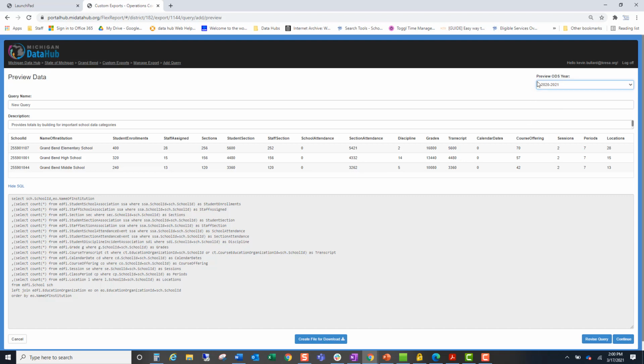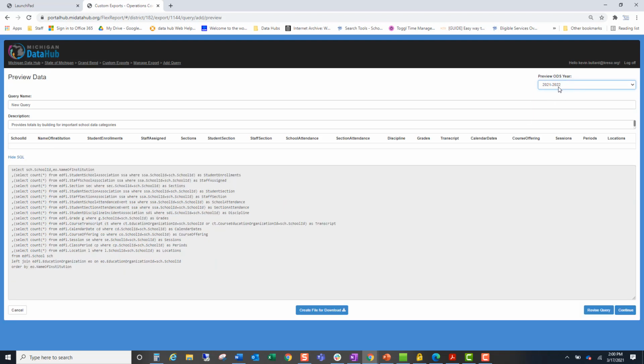So the preview looks good. It is returning data. Once data would be populated in this current school year in this anonymized district, we'd have it. So for the query name, we're going to call this School Data Load Analysis. This is going to be the name that shows up in that folder. You have a couple different options: create file for download, revise query. We don't recommend using these. Revise query is handy if you're familiar with SQL, so you can go in and modify it to pull different types of data. But if you need another report created, you would simply reach out to support@mydatahub.org.